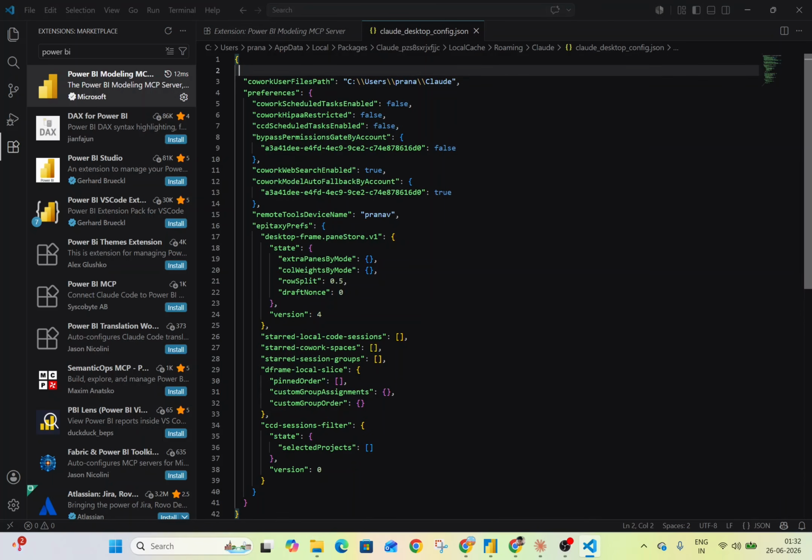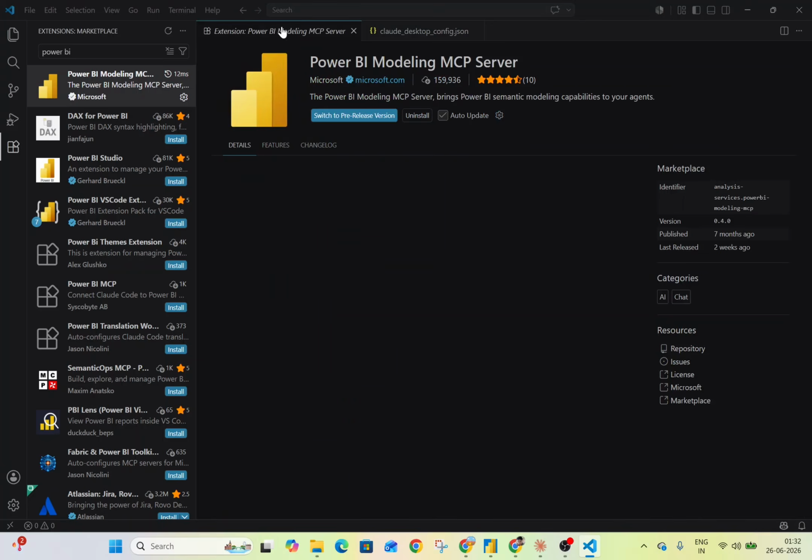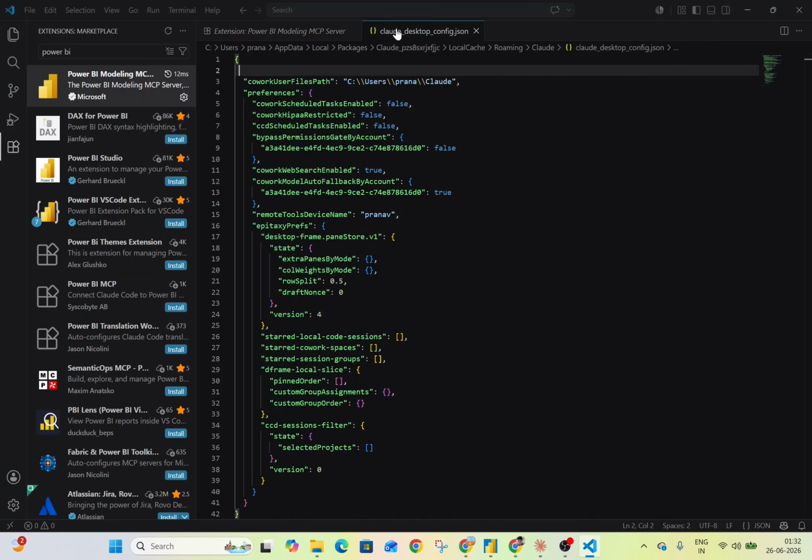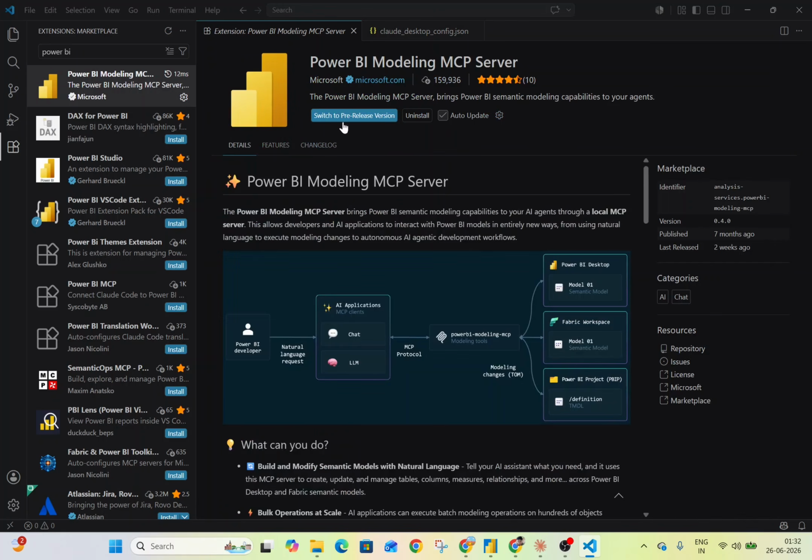Okay, so this is the Claude Desktop config JSON file where we have to place this Power BI modeling MCP server path, so that the MCP server which is installed through VS Code will be able to be utilized by Claude Desktop also. So now we have to find the path of this Power BI modeling MCP server. It's easy.